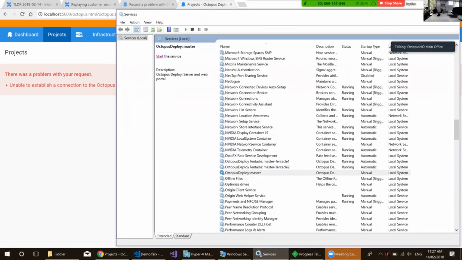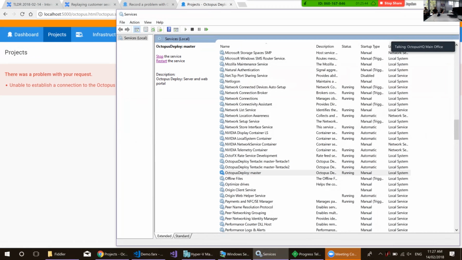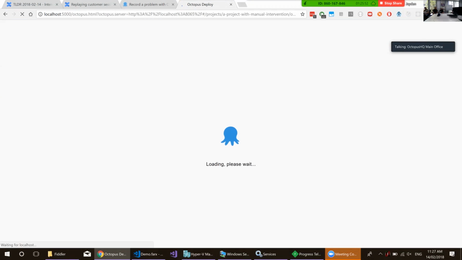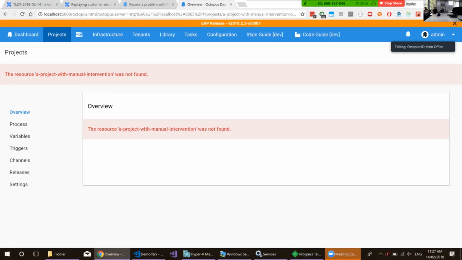But you know, for some things, you can start your local Octopus server and then it's going to run side by side. Anything that the customer didn't record, it's then going to go to your computer for. So it's going to fail, but it'll fail differently. In this case, it'll just say that the project doesn't exist or whatever. And that's pretty much it.